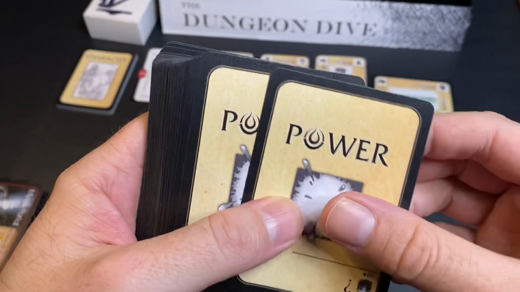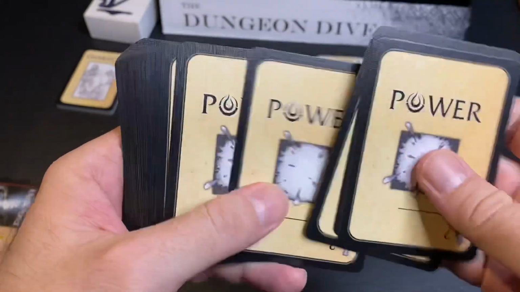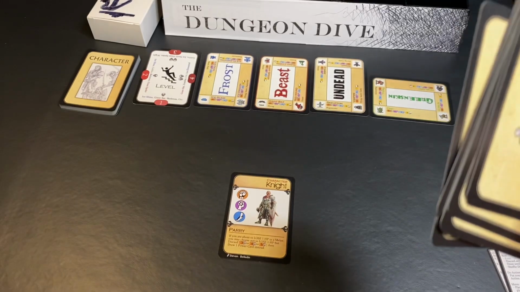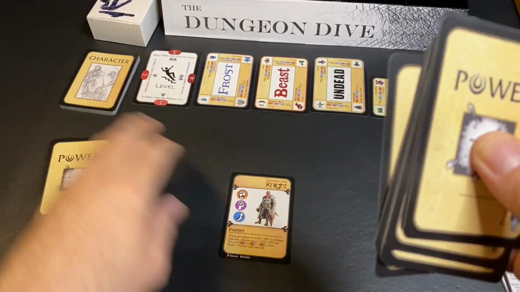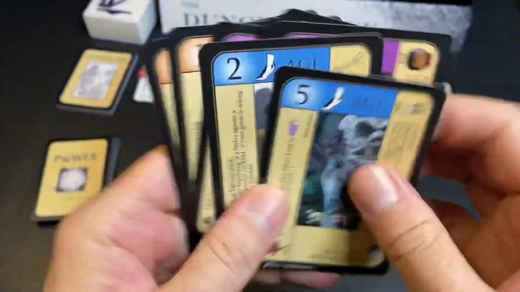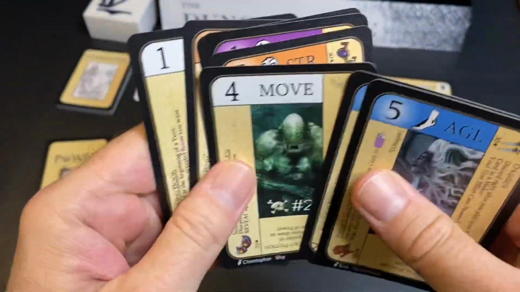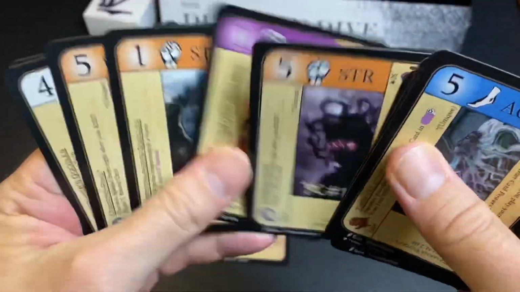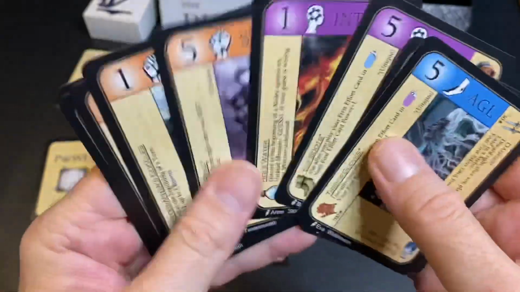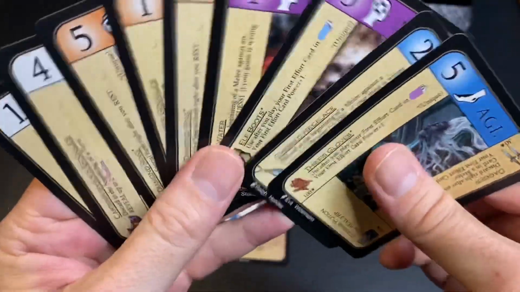And you start the game with 9. So 1, 2, 3, 4, 5, 6, 7, 8, 9. Then you put your power deck to the side there. So this represents how many hit points I have. It also represents the abilities that I have for my tests for movement or for strength, which is mainly used for melee, and then agility and intelligence. So I have 9 hit points.